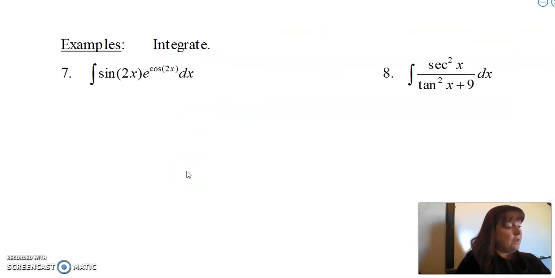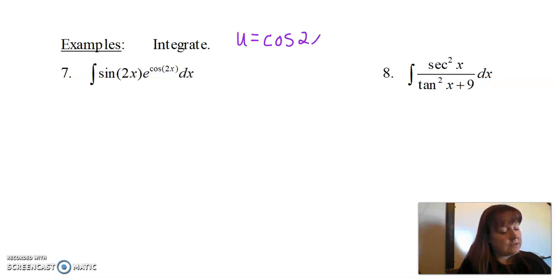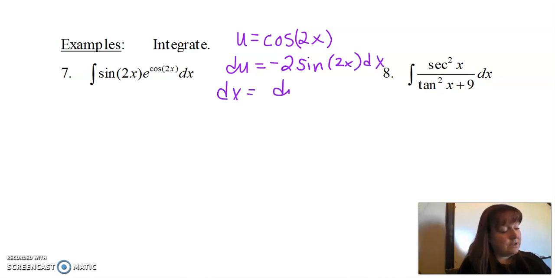Okay, so 2 more. If you notice here, I have some function in this derivative. Anytime I see cosine and sine in the same one, I think, ooh, let me just see about a u-substitution, because either it's a u-substitution or it's a trig substitution with the identity. But I see cosine and I see its derivative here, so that's a really good candidate for u-sub. So here my u is going to be cosine of 2x. Therefore my du is going to be negative 2 sine of 2x dx. Therefore dx is du over negative 2 sine of 2x.